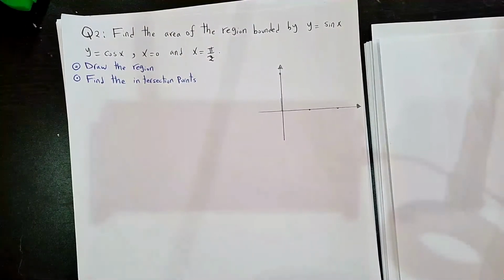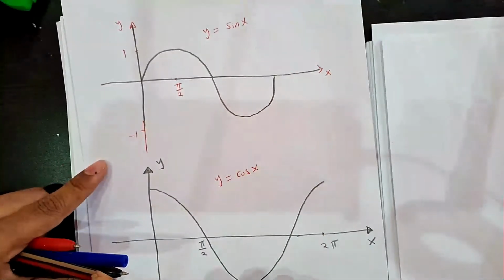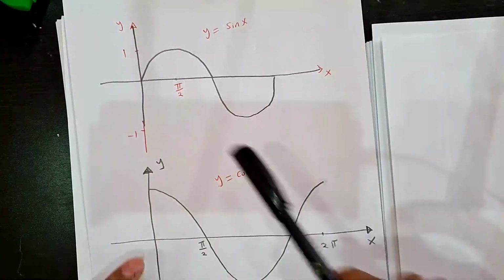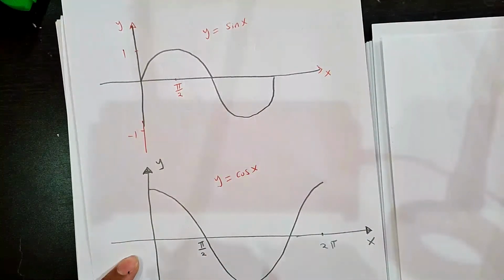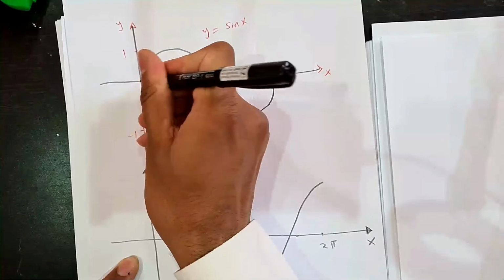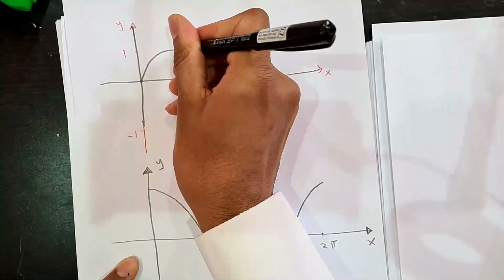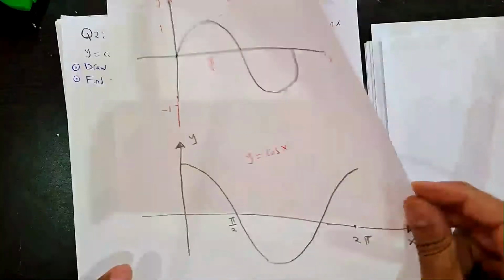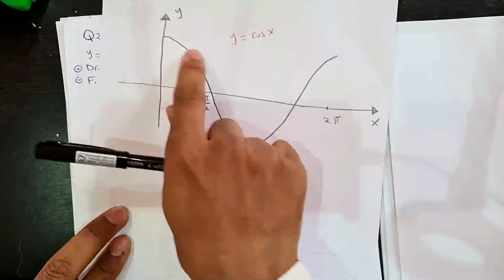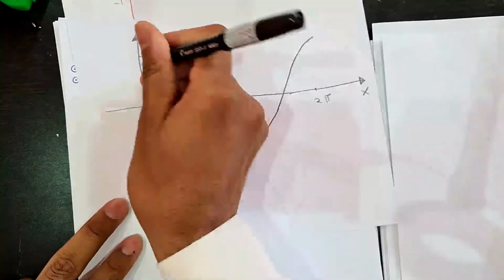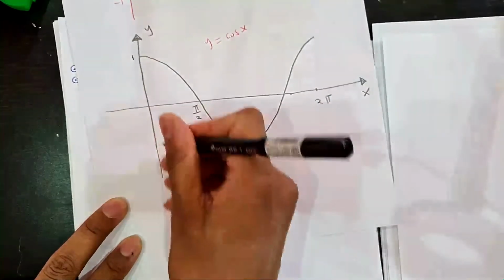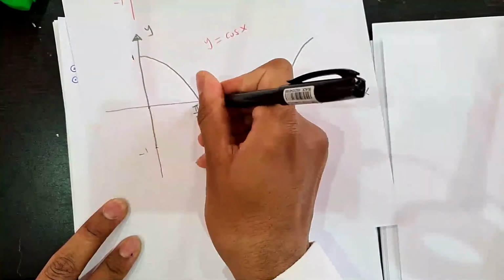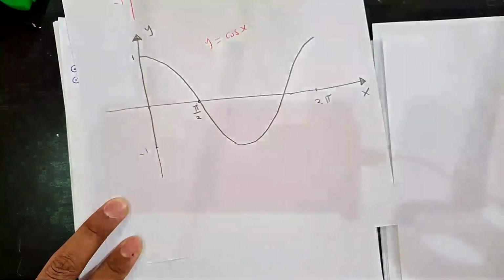Let us recall the graph of y equal sine x. This is the graph of y equal sine x. It will start from 0 and it will go this way. For sure, I draw only one period. So in this exercise, we need from 0 to pi over 2. So we need this portion, from 0 up to pi over 2. Good? And also we need cosine x. See it here, please. This is y equal cosine x. You know this. The maximum value is 1 and the minimum value is minus 1. Again, we need from 0 to pi over 2. So we need this portion of the graph only.